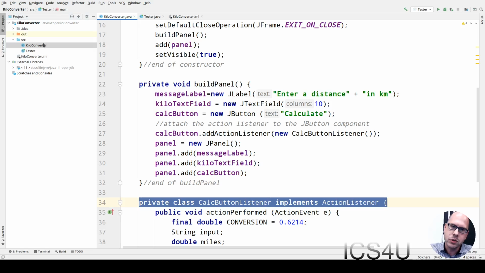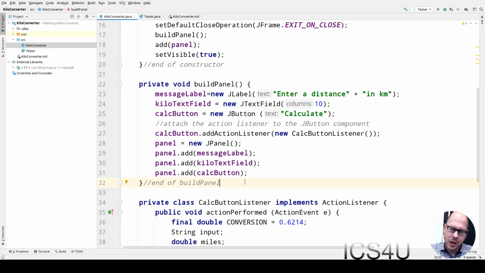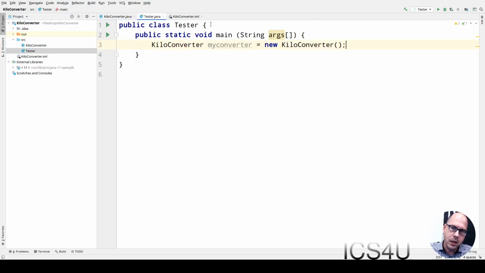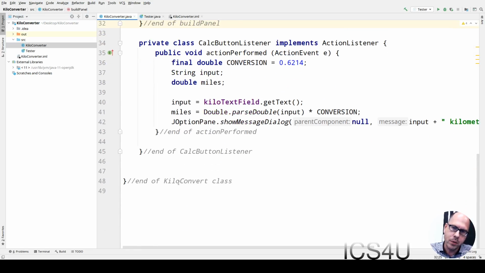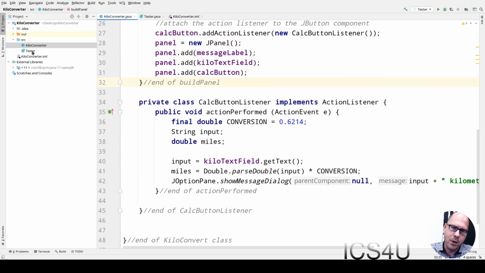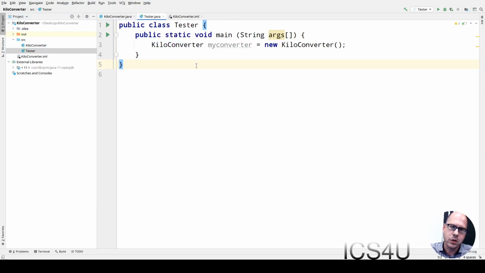You'll notice if you just run the kilo converter code on its own, nothing happens, and that's because you have to instantiate or create a new object from the kilo converter class. So I've chosen to do that in a new tester class. You could also make your main method at the bottom here, but I'd recommend doing it inside of your tester or testing class or whatever you want to call it.